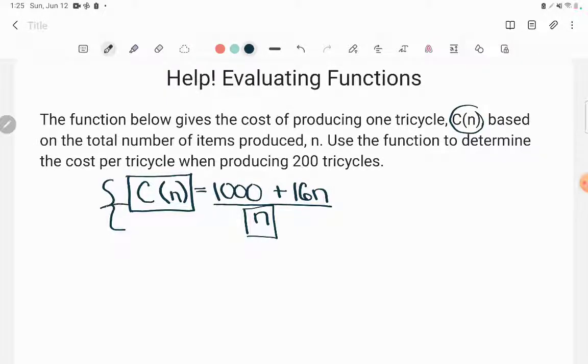So why do I call this just one letter or one variable as we call it in math? Well, C of n does not mean C times n like a lot of students think it does. When we use parentheses here, I'm not saying to multiply together C and n. If I wanted to multiply together two variables, two letters, I would just write them close to each other, shoved up next to each other like that.